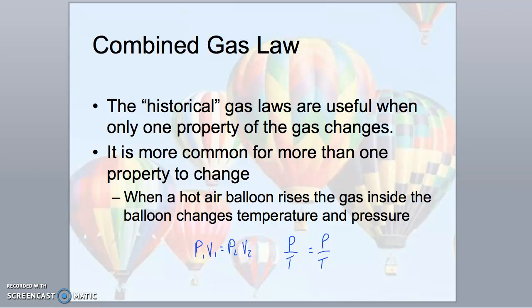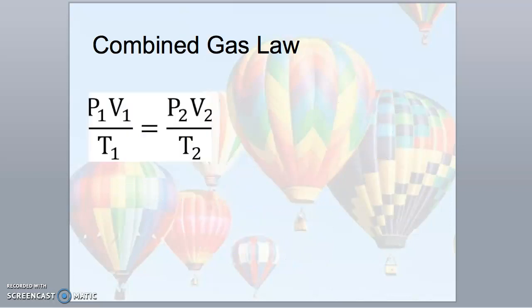This is Professor Corey, and this video is a mini lecture based on our second lecture covering material from Chapter 10. The historical gas laws are the relationships that we learned in our previous lecture, specifically Boyle's, Charles's, and Avogadro's laws. These work as long as only one property of the gas is changing. It is actually more common to have more than one property change.